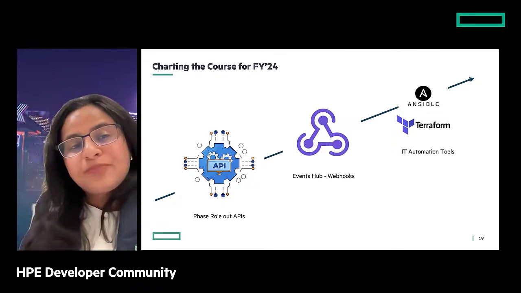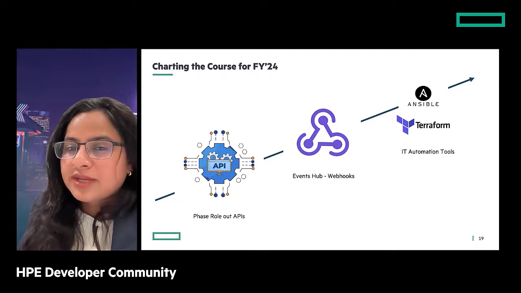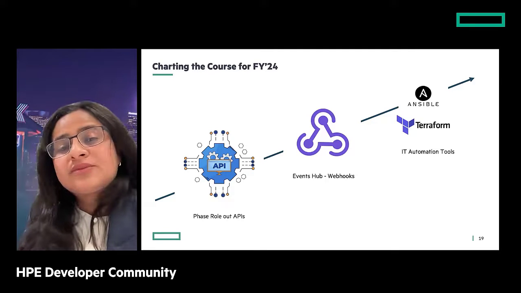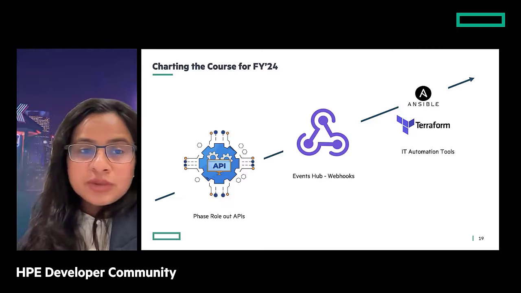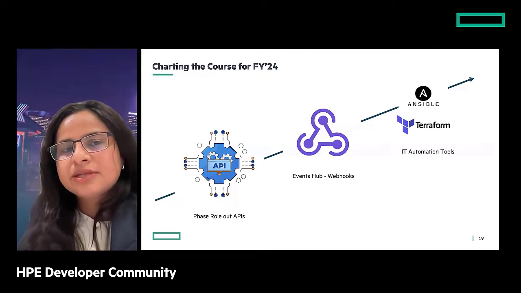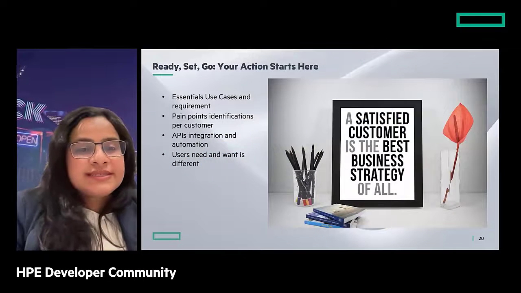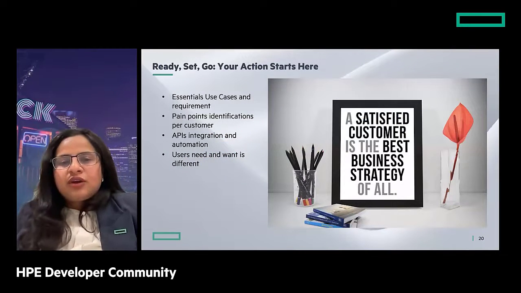You can perform eventing and connect the webhooks, and we are looking forward to providing IT automation tools, with support for Ansible, Terraform, Python, and many more. And that is where your action starts.